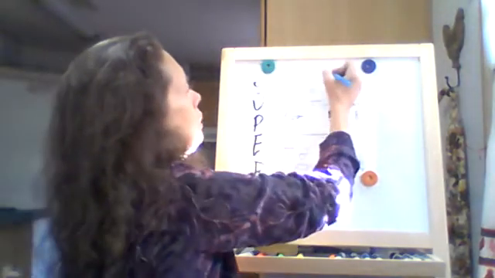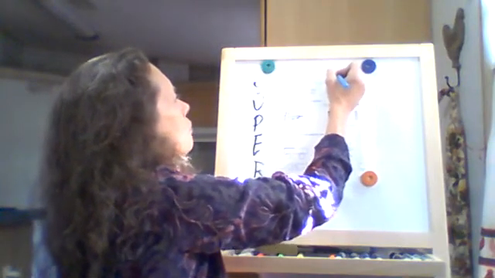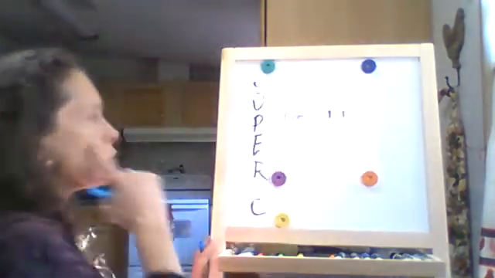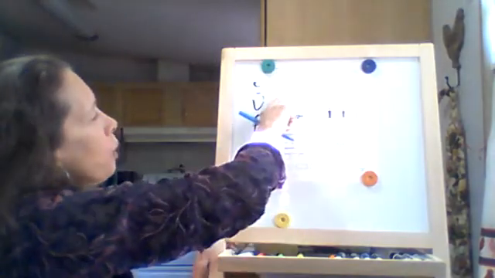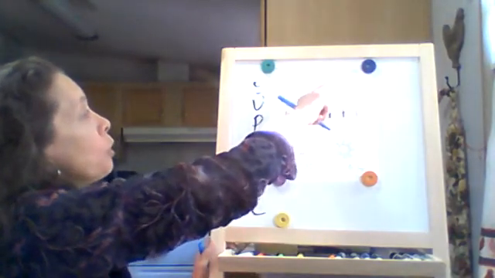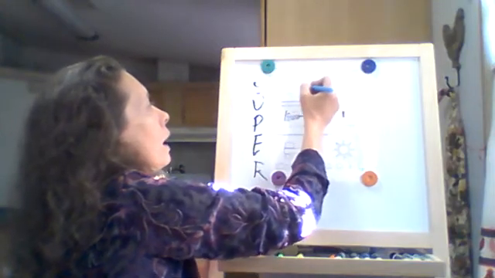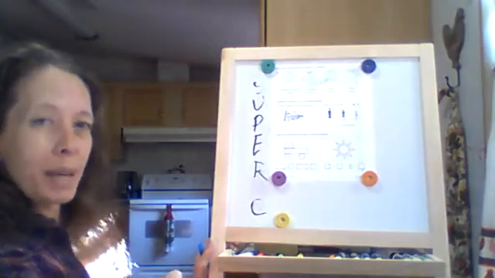Let's look at this one. 1, 2, 3, 4. Oh, there we have it. Well, this has 4 corners too, but remember, we said the sides weren't the same. So I'm looking for one with 4 sides that are the same and 4 corners. I think this is my deal. I think that's a square. It is.